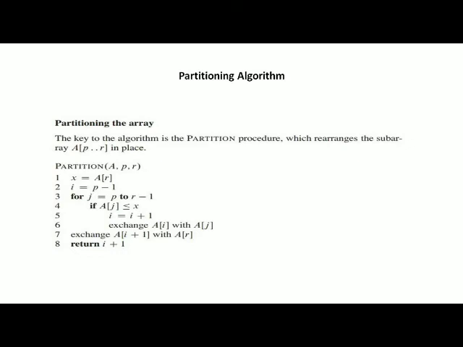This will be done in the loop, and the loop will run till R minus 1, until we reach the element one less than the last element. And then finally, the seventh step will be performed, where we are going to exchange the values at I plus 1 and the pivot, because A of R is nothing but the pivot. As in the first step we can see X is equal to A of R, so A of R is assigned to X. So we swap the last element, the pivot, with the value at I plus 1. This seventh step is always performed when we reach R minus 1. Okay, and then let's see what happens after this.